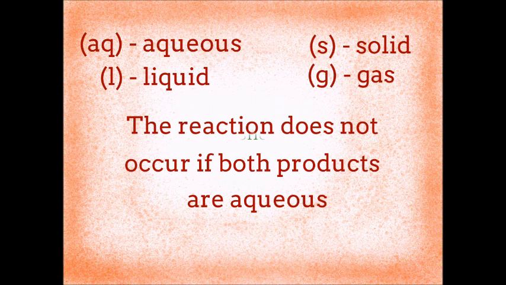If a product is soluble, it will have the label AQ written next to it, which means the substance is dissolved and is also called aqueous. However, if the product is not soluble, it will typically have an S symbol next to it, which means that the product is solid. The state of matter of the products will tell you whether or not a precipitate forms as well as if the reaction occurs. If both reactants are aqueous, it means that no precipitate forms and the reaction does not occur. If a reactant is solid, that signifies the formation of a precipitate and that the reaction occurs.